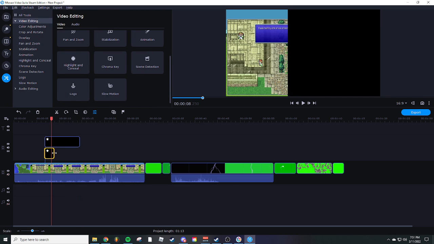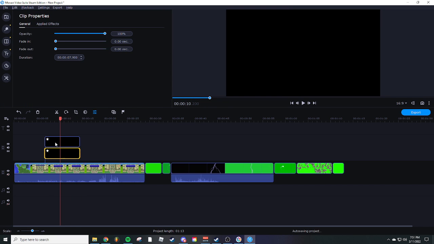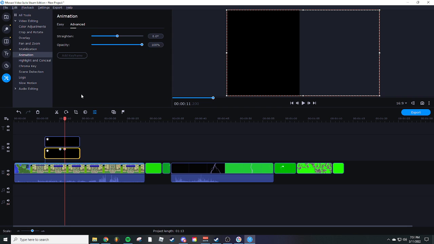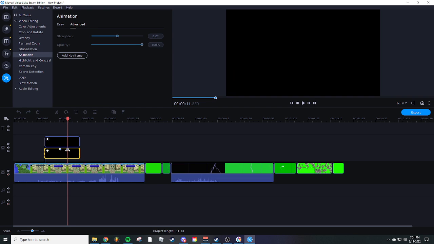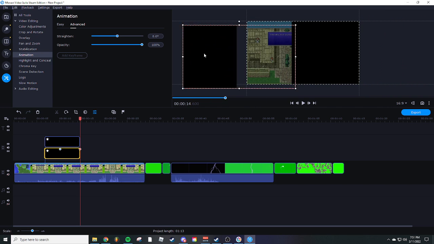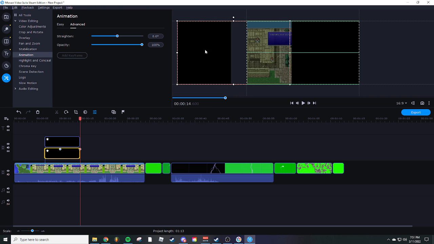But we take this, and then you can do the same thing with animations. So add an animation, and I want the end point, this is the left one, so I want it off the screen. Let's make it right like that.